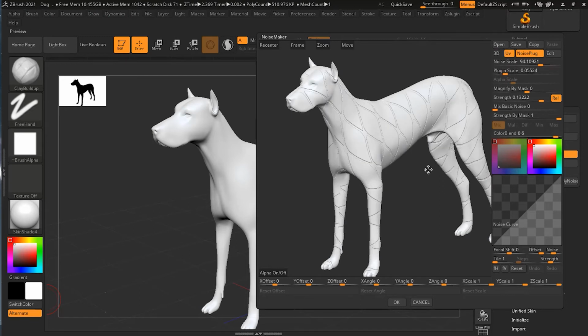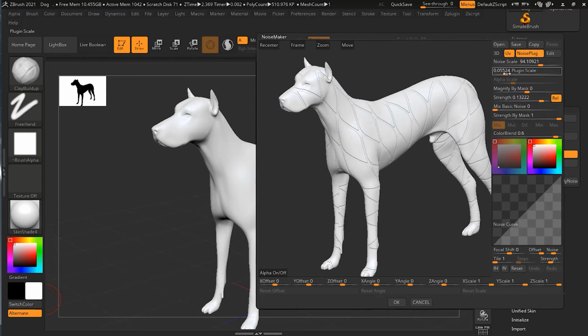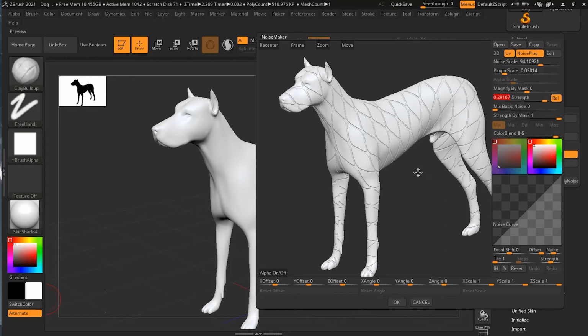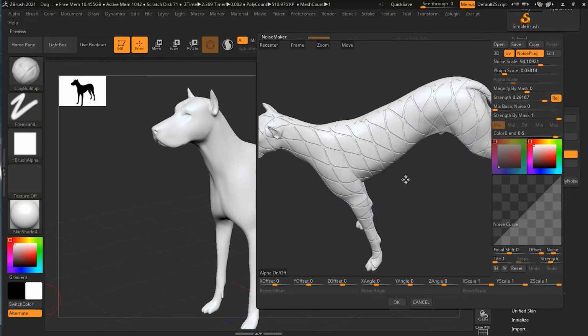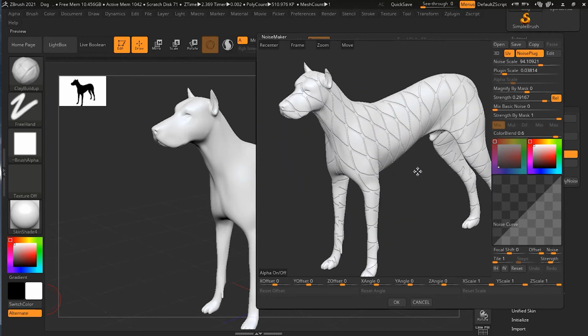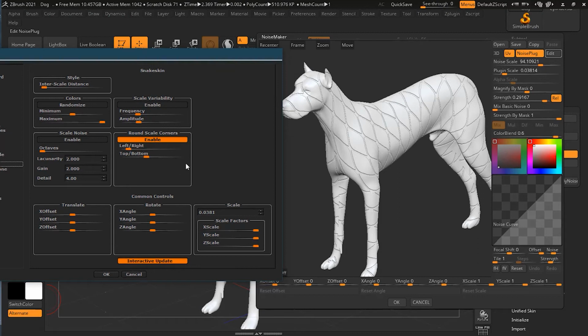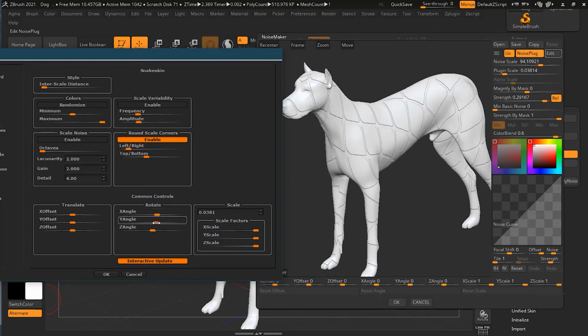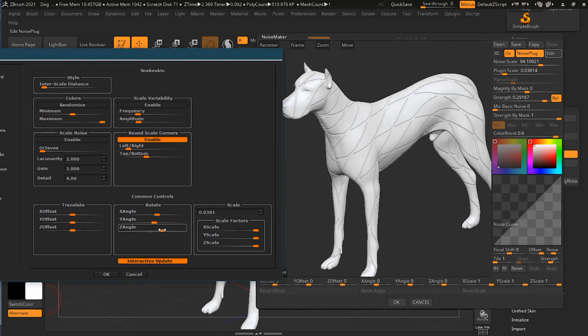Maybe if you switch to UV, you will see it much better, this part. Okay, so it's up to you what you want to use. I will use UV here so that I can see better skin-like detail. And maybe what I can do here is go back to edit, and inside the edit I can rotate the angles of these. Maybe you want to rotate this in a way or something like that. Totally up to you.